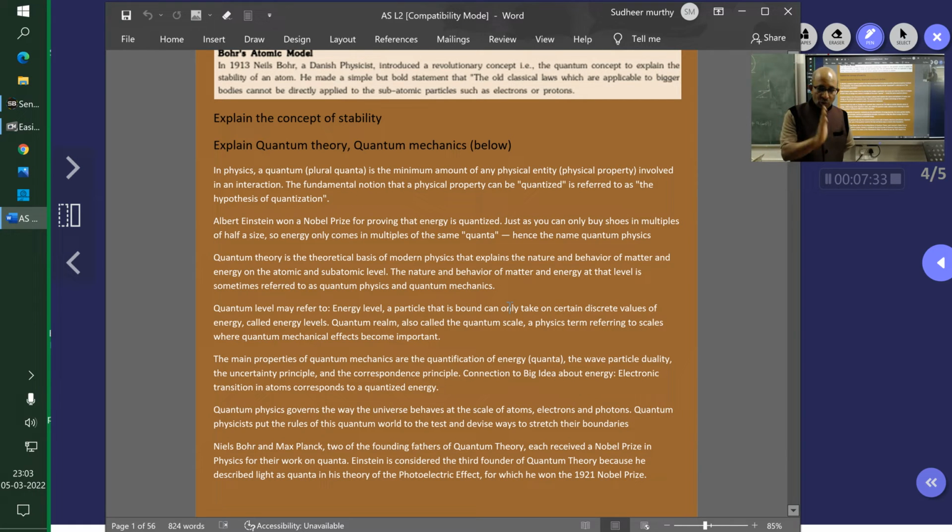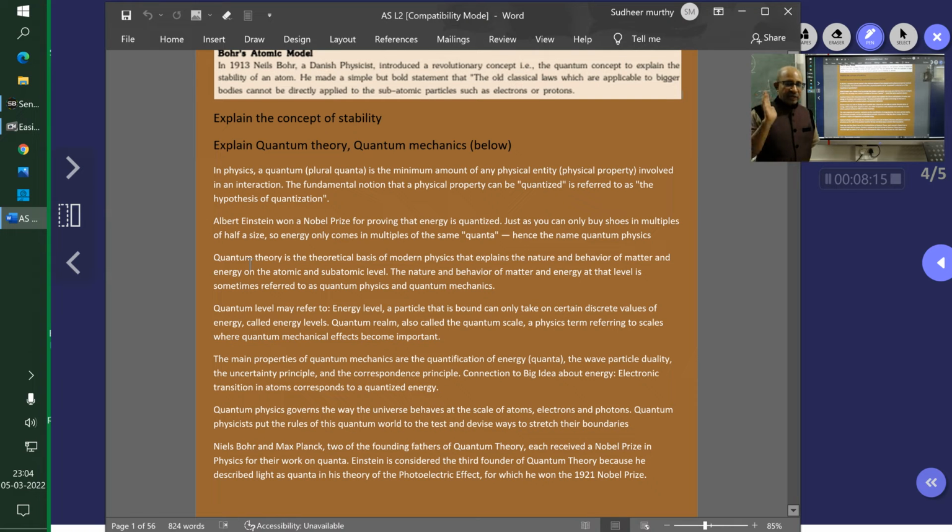So we have learned Newtonian mechanics so far in the first year classes, or the 11th standard, or PUC 1. And now what we are going to use here is a new theory called quantum theory. Please appreciate that this theory is applicable to subatomic particles such as protons, neutrons, etc. If the bodies are bigger, then we will apply Newtonian mechanics. And of course, there are still issues where you can't apply both. There is one more theory called Einstein's theory, etc. Right now we'll confine our discussion to quantum theory.